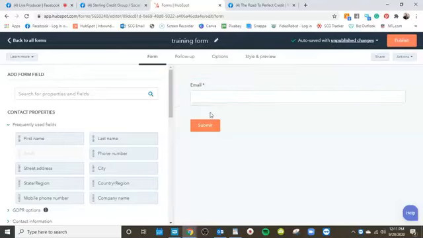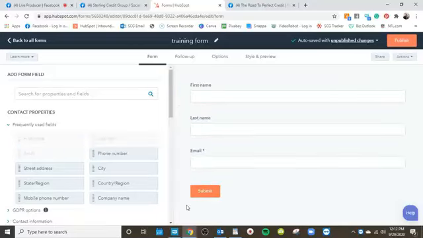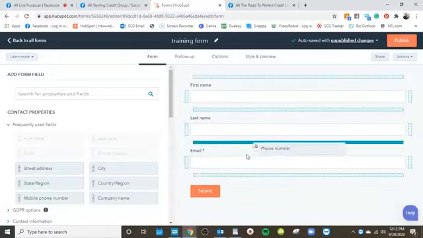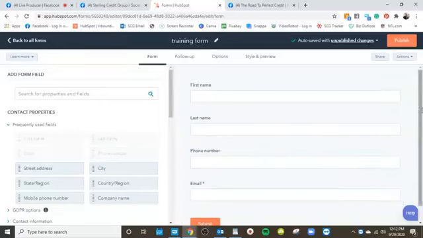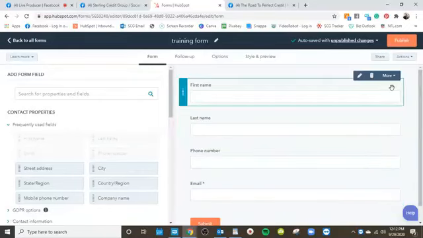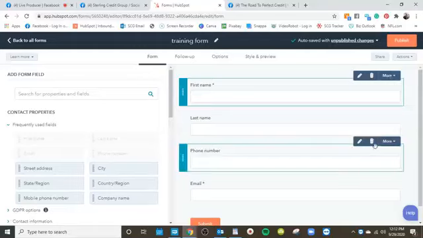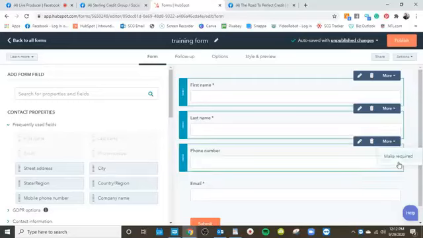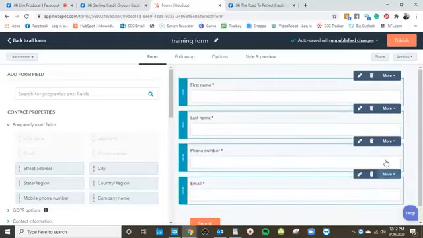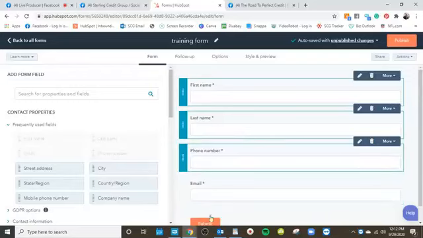It's pretty simple, because you're going to drag what you want onto that form. I want a first name, a last name, a phone number, and an email. Always, less is more. You guys probably heard that. Less is more. So let's click more and make all these fields mandatory. It means they can't click on submit until they fill these forms out. So you go ahead and click on that. They have the submit button there.